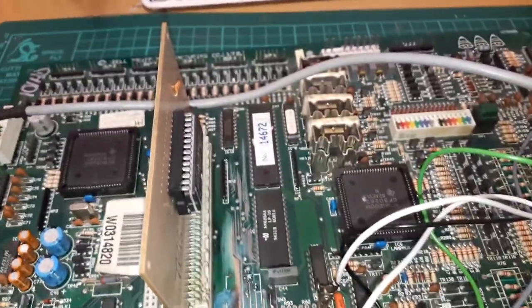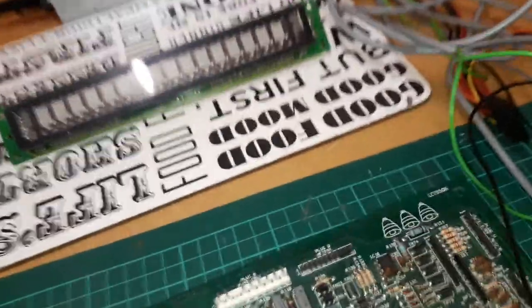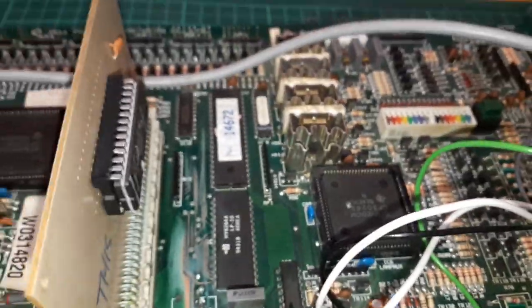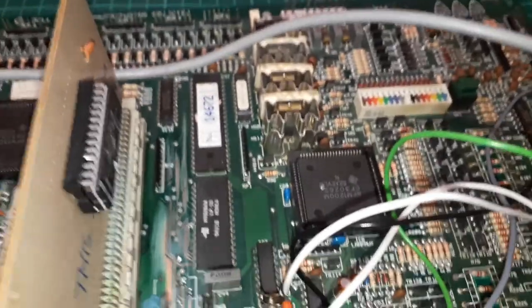the board has been getting worked on for a while. It's been worked on a few times, and it has some questionable things about it. I don't want to juggle the board about too much, but let's see if we can see it. Up there, you can just see a few questionable solder joints, and over there, there's a transistor on the back of the board, which will probably need to be fixed. I think that's TR31. I think someone cut the old one off, and then they've just soldered a new one on the back to test it. It broke off and they've moved it, but it wasn't the issue.